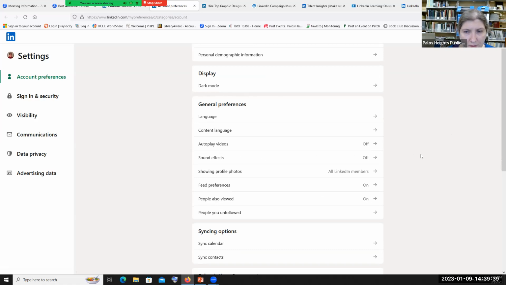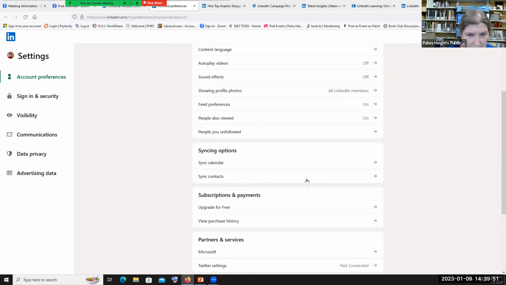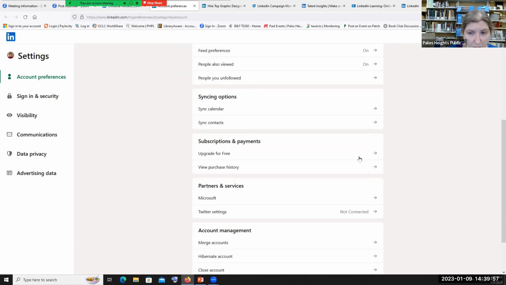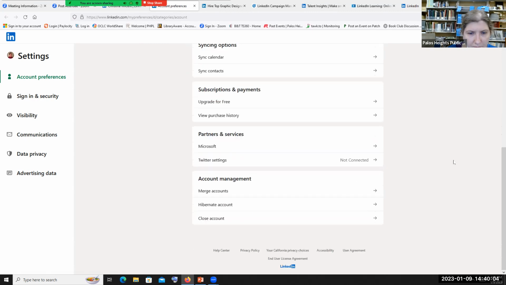Even if you don't want videos to autoplay, you can turn that on or off here. Sound effects. Another option, syncing options for contacts and calendar. This is also where you can upgrade to premium and where you can see how much it will cost by clicking on that. This is also where if you're done with LinkedIn, you can close your account.